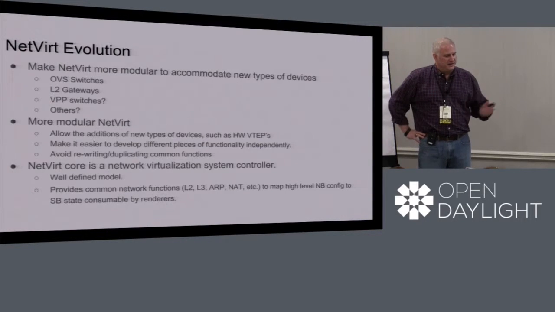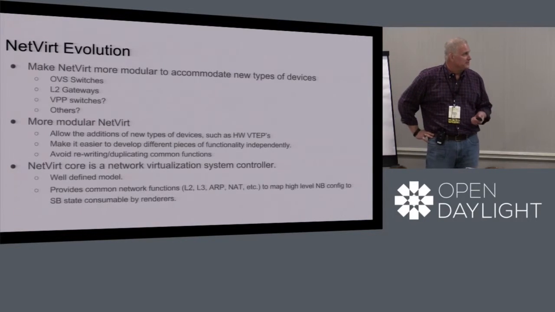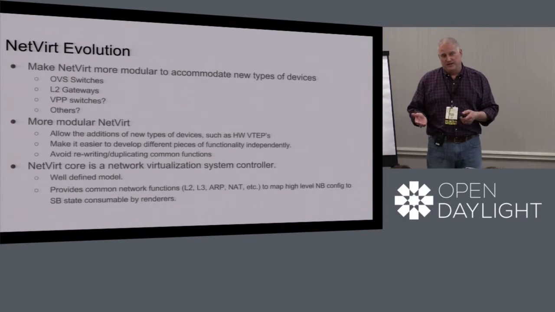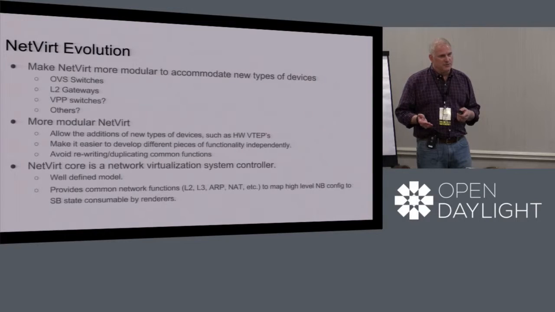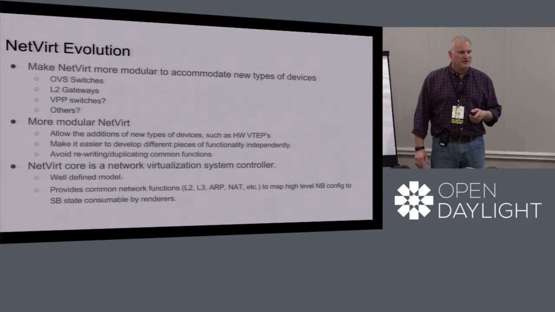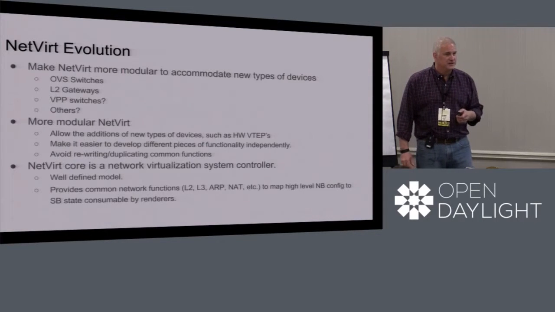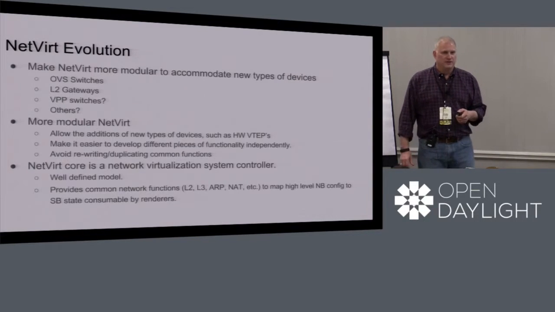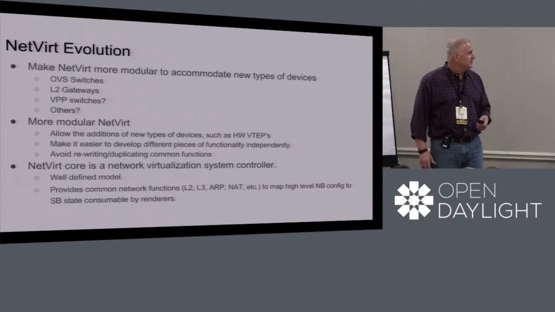So when looking at that, as I was mentioning before, we want to support different types of devices. In addition to the OVS switches and hardware gateways, there's some talks going on, maybe right now, about VPP and FIDO. We've looked at ways to integrate potentially with OVN. There could be other southbound devices to integrate with.